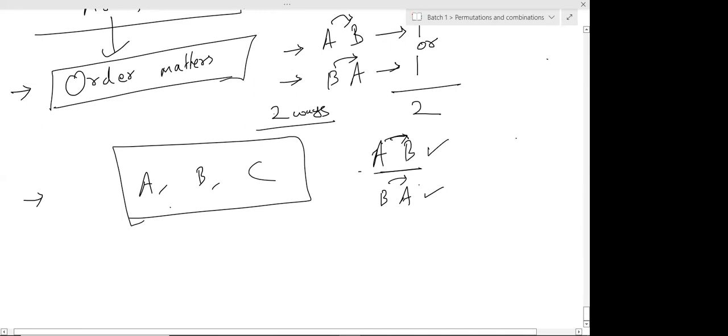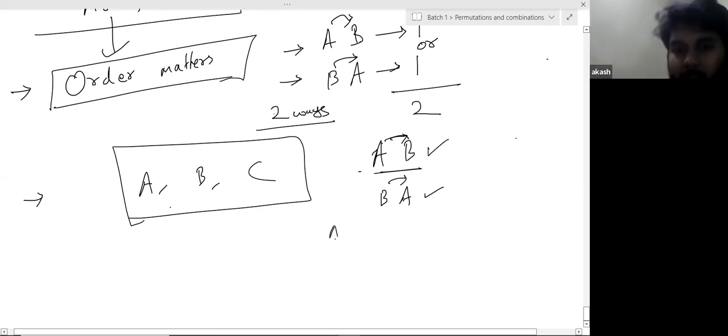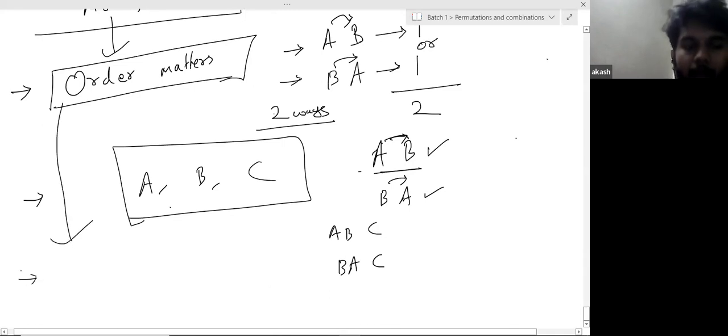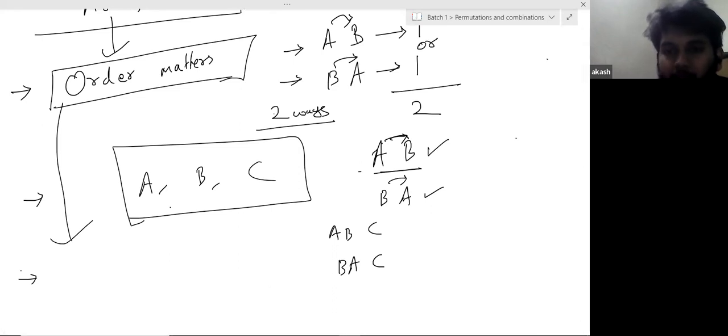What this means is A, B, C and B, A, C are two different things. Or if you have to write down the definition, you can write, if you change the sequence or order of things, then it changes.